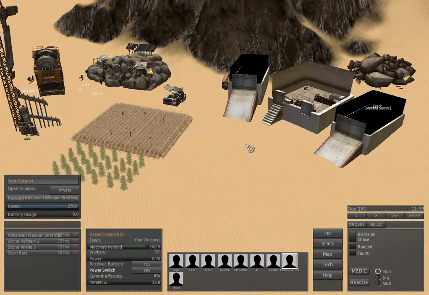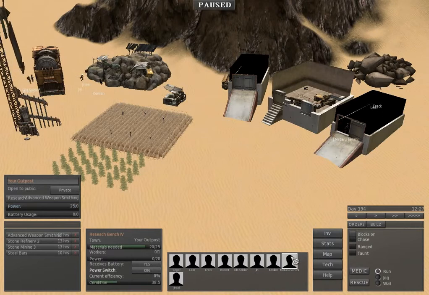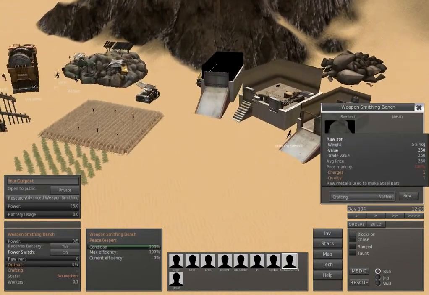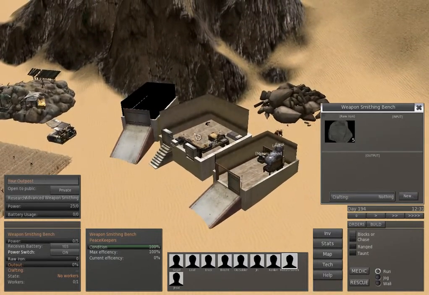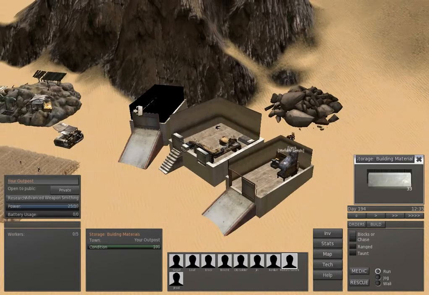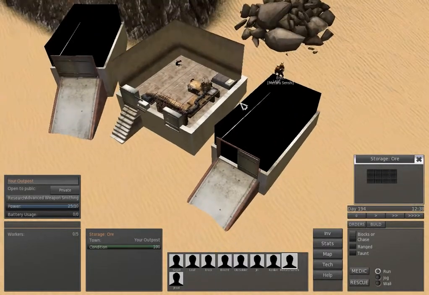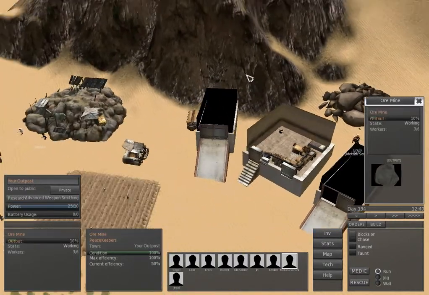Gotta make, sorry, my brain is fried. Yeah, I gotta get steel bars and whatnot to reinforce, so I can build a wall. And once I build a wall, I'm gonna be so ecstatic. Whoa, what are you doing there? Awesome. Why don't you put it in? Didn't I build an ore storage right there? Oh well, whatever. It's gonna do their thing.